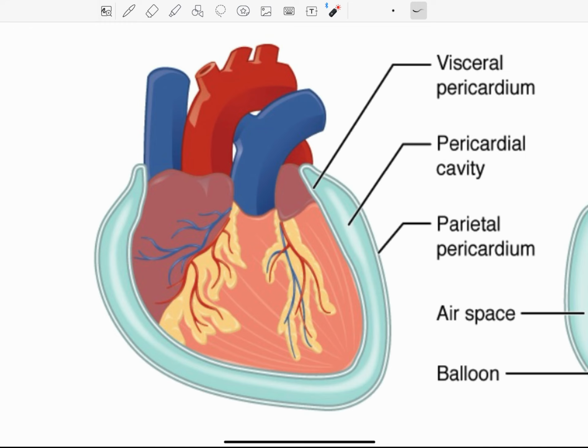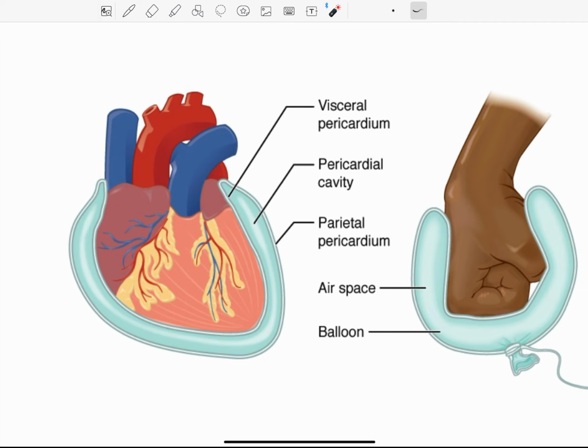Now, if we go deeper, we start to work our way into the actual heart muscle, the myocardium of the heart. Now, there is another layer that we should consider, and it's not on the outside, it's on the inside. And this is a layer that lines the inside of the heart, things such as the ventricles. And this is the endocardium, and the endocardium will also line things like the valves and areas around valves, etc. Now, the endocardium, from a clinical point of view, is, of course, prone to infection and inflammation, and that's endocarditis that you may hear of.